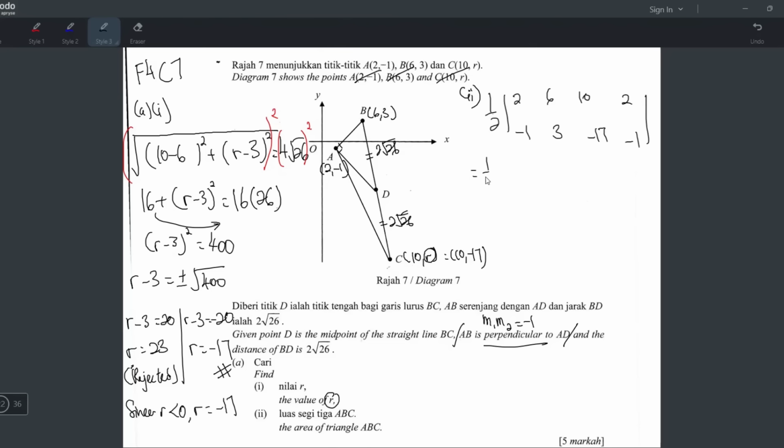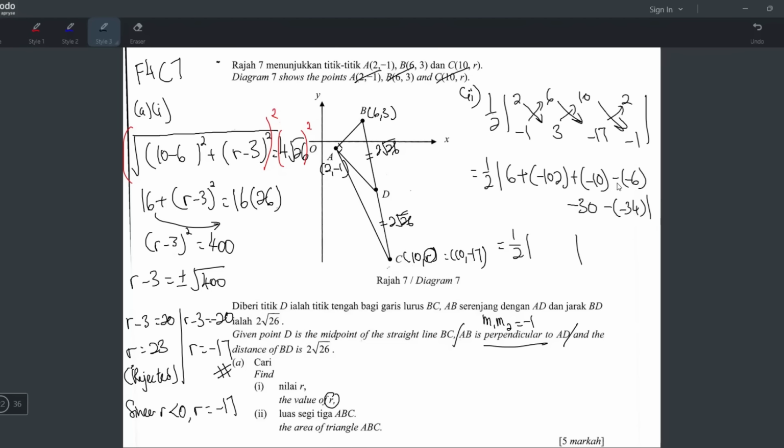And then now you start to cross multiply. Always start from the top and cross multiply like that. 2 times 3, 6 plus. The plus has to be written in advance, otherwise you will get confused with the sign later. So write plus first, and then 6 times -17, -102. Just open a bracket, -102, and then write plus in advance. 10 times -1 is -10, like that, and then minus. Cross multiply like this now. -1 times 6 is -6. So bracket -6, and then minus 3 times 10 is 30, minus -17 times 2 is -34. So you can do it like that.